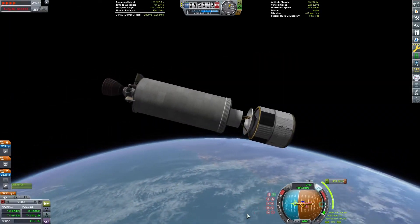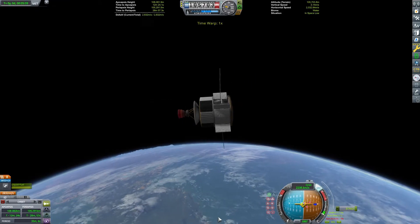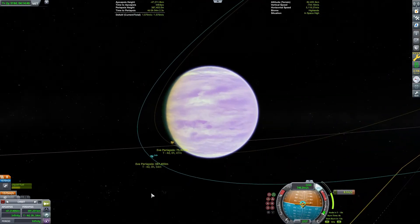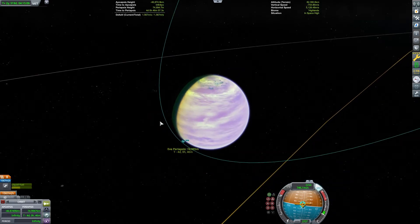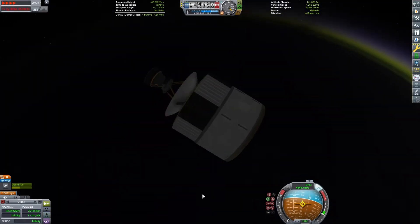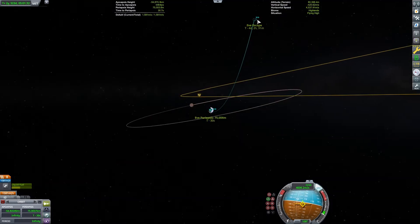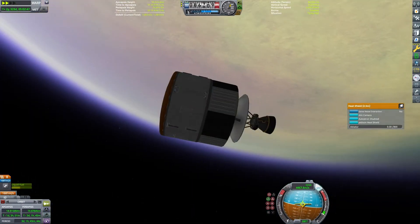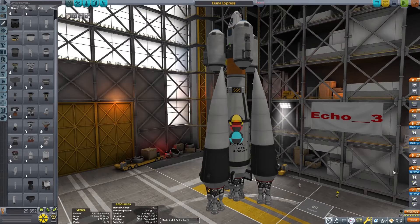Do not use it if it is for a version prior to version 1. As a general rule, I like to use a periapsis of 75 km for Eve in order to aerocapture. Multiple passes are okay as long as the first pass is able to capture. If you have to make a small burn to finish getting into orbit, that can also be okay as long as you have the fuel budget to do so. I have a tutorial for sending probes to Eve if you have questions about the maneuvers involved. The last step will be putting a maneuver at our apoapsis to raise our periapsis above the atmosphere, and we will have successfully put this probe in orbit around Eve.